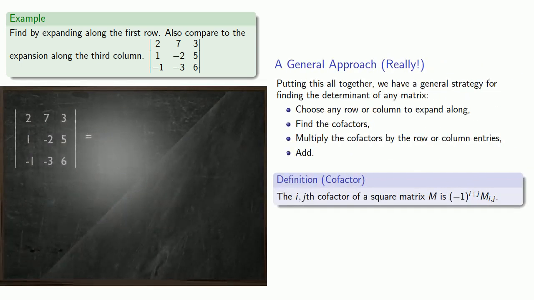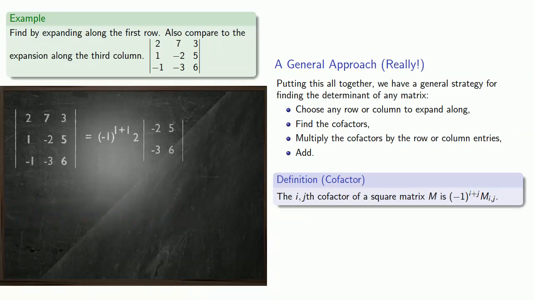Now, since we can choose any row or column to expand on, we might worry that we have to choose the right row to get the determinant. Well, let's see if it makes a difference. So we'll expand along the first row and compare that to what we get by expanding along, how about the third column. So if we use the first row, we'll take the first row, first column entry 2 times the minor, which is the submatrix we get by eliminating the first row and first column. And since this is the value from the first row, first column, we'll multiply this by minus 1 to the power 1 plus 1.